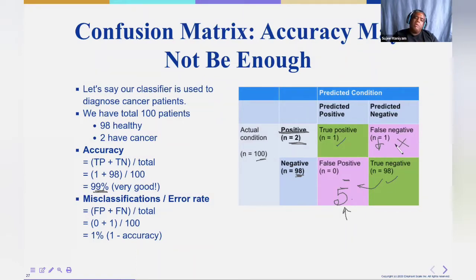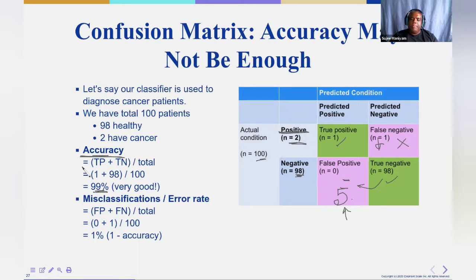So what's the moral of the story? Accuracy by itself may not be enough, right? Because remember, the algorithm is 99% accurate, and that sounds very impressive. But what if most of your people are negative, and that's where it's getting most of the score? But let's say it's only doing just 50% on the positive. That's a very bad algorithm.